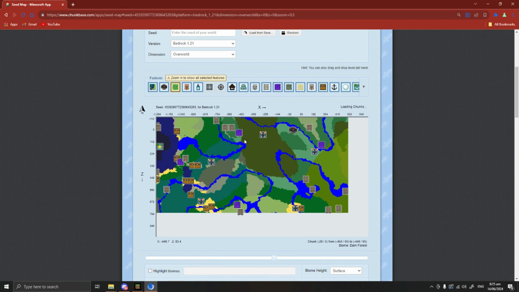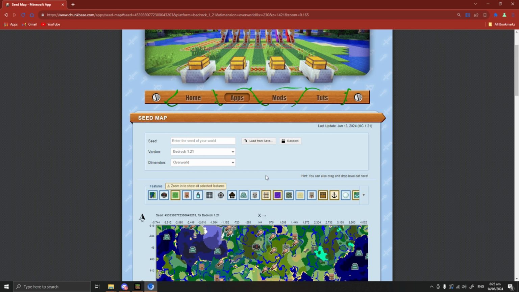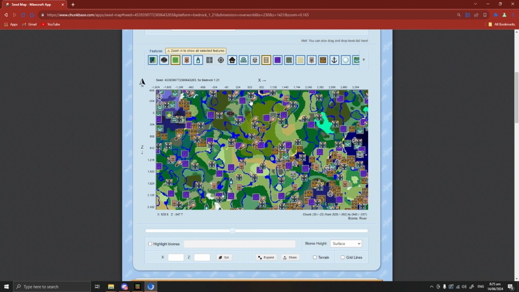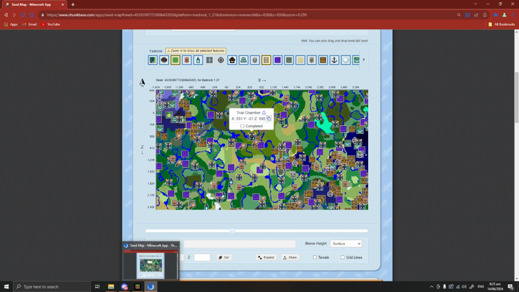Let's load it up again. I think it loaded. By the way, this is the new song. The music they added, I mean songs are a different thing. What is this? Trial chamber. And if we copy these coordinates, we should be able to be there. Yeah, by the way, I switched browsers from Google Chrome to Chromium. It's a Chromium browser, it's a lot better than Chrome. But I'll see you at the trial chambers.